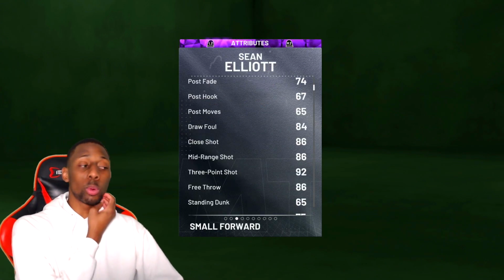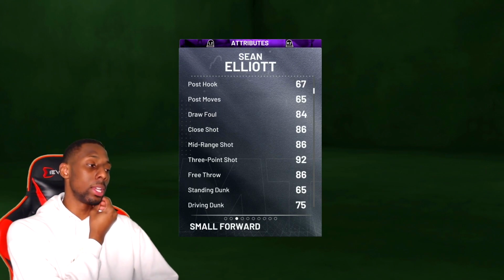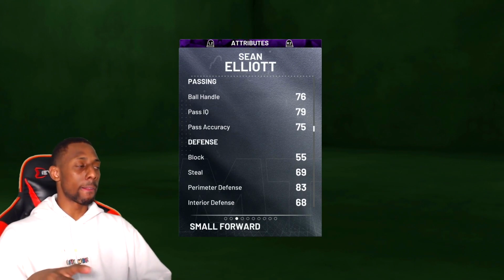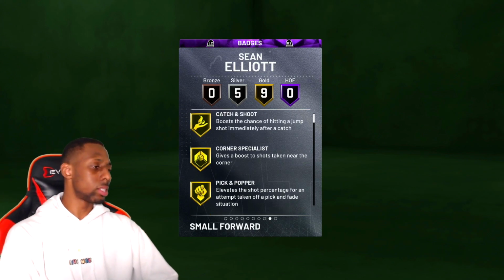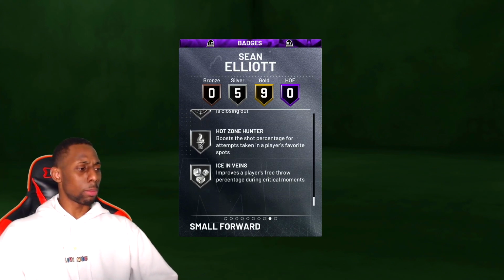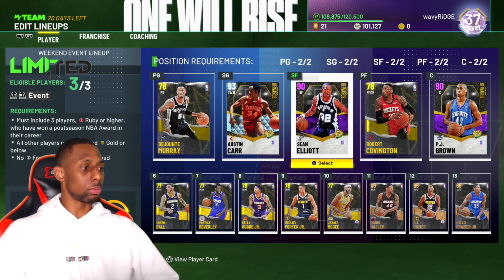Sean Elliott, 3-point rating is crazy, 92. With the coach, that becomes 95. He also has KD's release jumper, like from a couple 2Ks ago, you'll see what I'm talking about. Shooting badges, he has 9 gold badges. He's got a lot of the shooting badges, Green Machine, I see that. It's actually not that many, so we could go through these. Deadeye, Green Machine, Catch and Shoot, Corner Specialist.